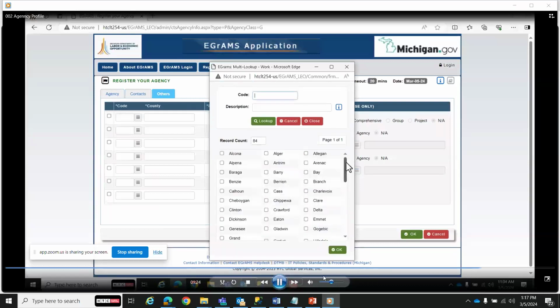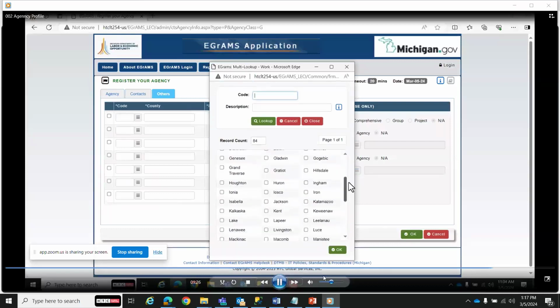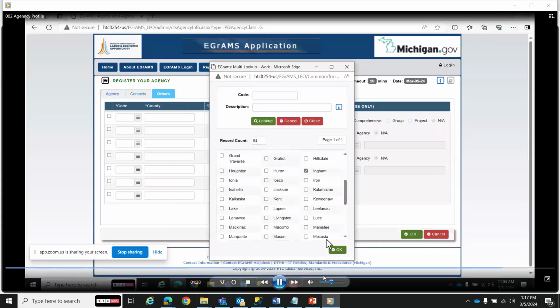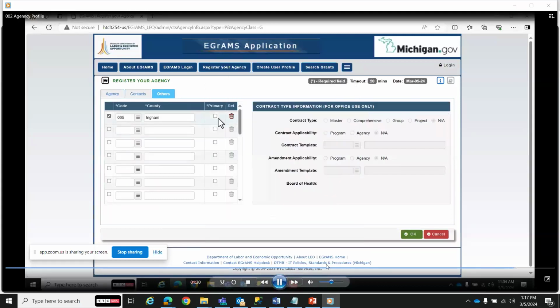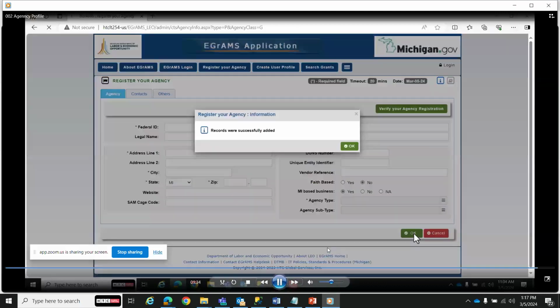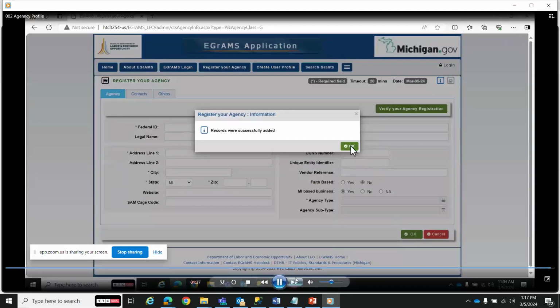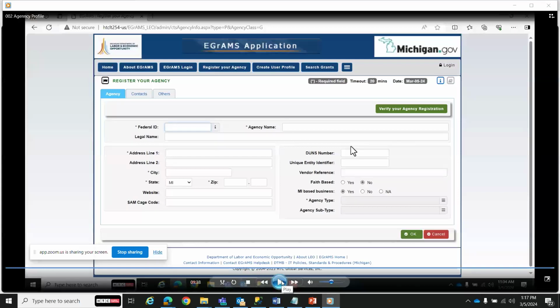So if it's more than one county, you can select more than one county. If it's just one, just select one. Mark it as a primary, whichever is your primary county. So if you're working with multiple counties, you would select multiple counties and mark one of them as a primary.